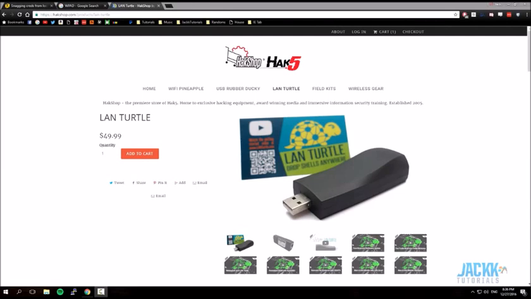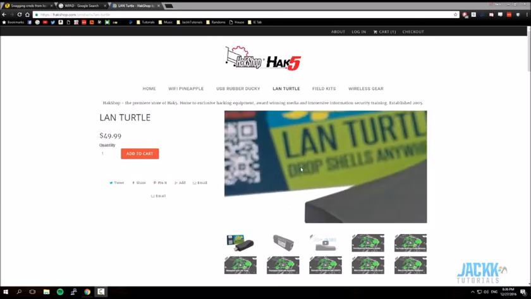So this is what we're going to be doing today. We are going to be playing around with the LAN Turtle, and we're going to be snagging credentials from a locked Windows PC with it, because there aren't many, if any, videos or guides on how to do this step by step with proven results. You plug this USB LAN Turtle into a locked Windows PC, and it will give you the credentials. We say credentials because they are hashed in Windows' own encryption, which is NTLM. In my case, the Windows 10 machine I was using used NTLMv2.